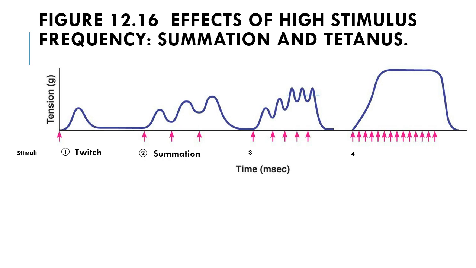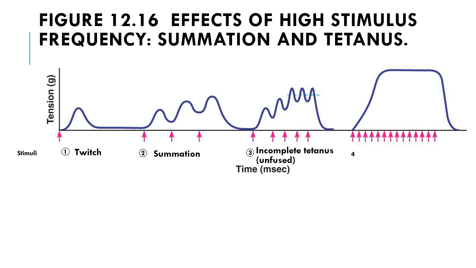The muscle tightens up, and if we look at two types of tetani, we may see a little bit of relaxation, but the average of the force generated is constant. So you don't see any further increase in force generated. This first scenario, labeled as 3, is what's considered to be incomplete tetanus, where there are some visible phases of relaxation. We're noting that the average force generated is consistent. It's not increasing with the repeated stimuli.